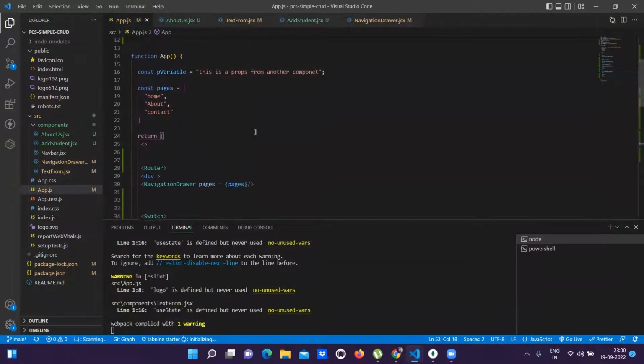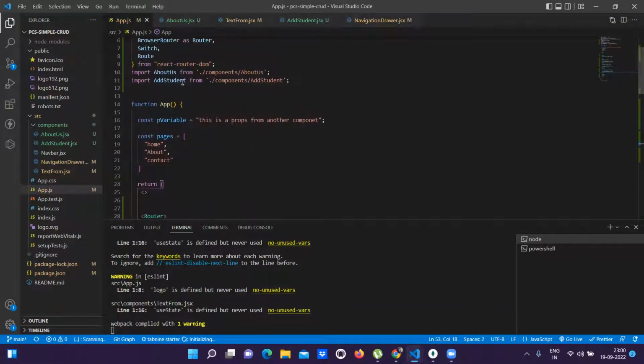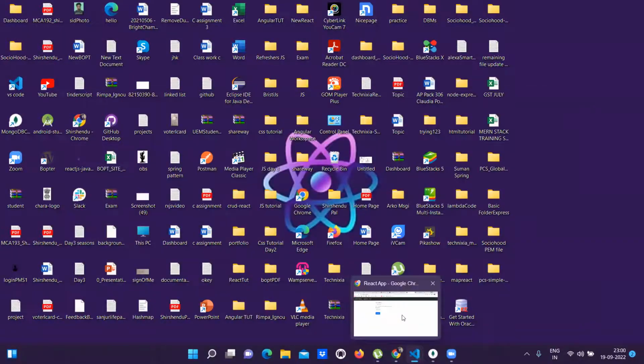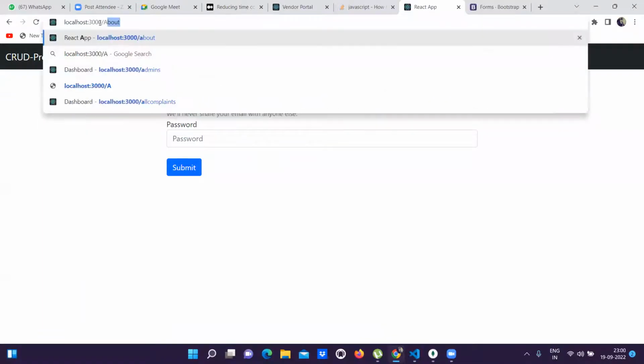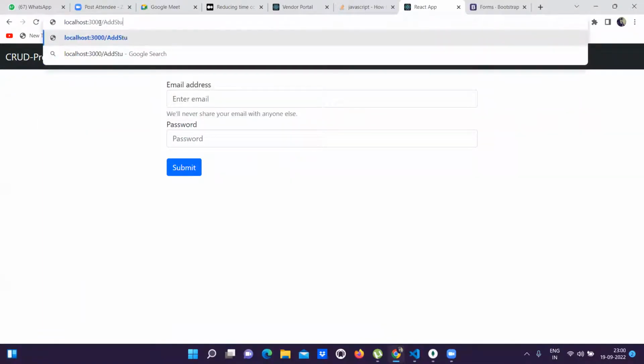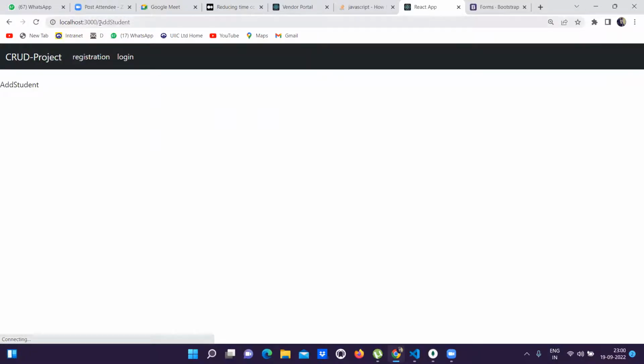Look, it's imported by itself. So how can we switch to the add student page? Just give this route, add student. We don't need this page because after logging in, we will see these pages.